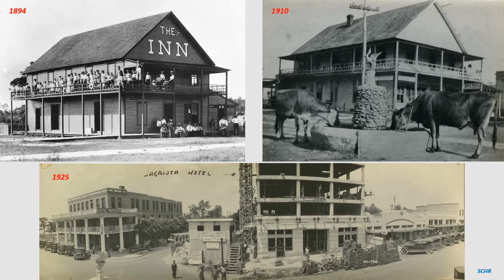By 1894, the livery grew a second story and the inn was opened. At the same time, Elijah Grantham and Dave Broadway opened a store on the first floor selling groceries, corn, oats, hay, dry goods, clothing, and novelties. The picture of May 16, 1894, on the left shows members of the First Baptist Convention in Sarasota on the second floor and Grantham and friends on the first floor. The picture on the right shows the Palm and Main fountain and free roaming cattle getting a drink.